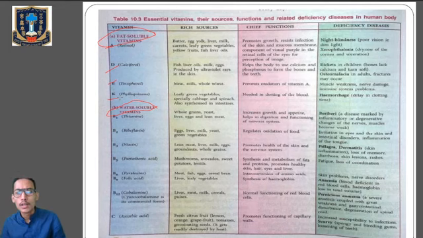For example, deficiency of vitamin A will result in night blindness and xerophthalmia. What is night blindness? Poor vision in dim light. Xerophthalmia, dryness of the cornea and ulcerations. Deficiency of vitamin D will result in rickets in children. Okay, then it leads to osteomalacia in adults. Fractures may occur. Deficiency of vitamin E, tocopherol, will result in muscle weakness, nerve damage, immune system problems. And deficiency of vitamin K will result in hemorrhage, delay in clotting time.